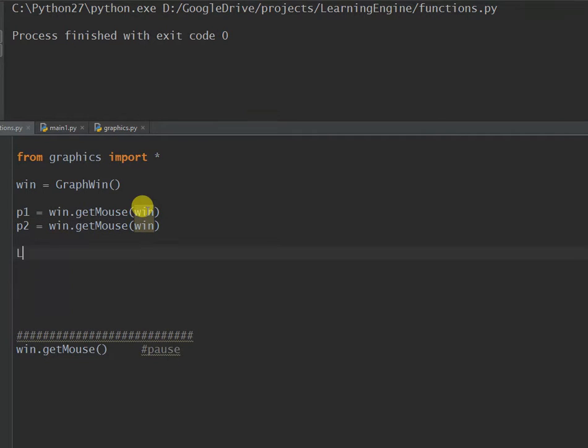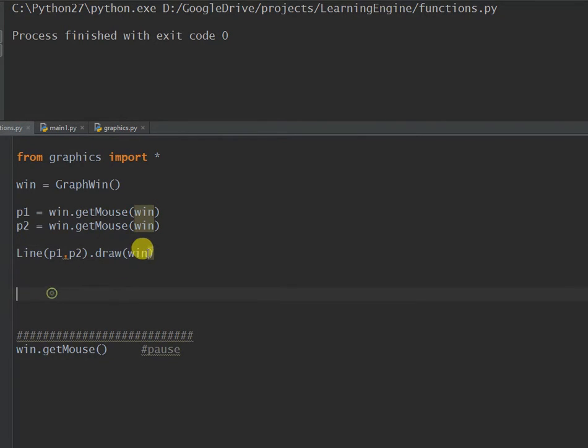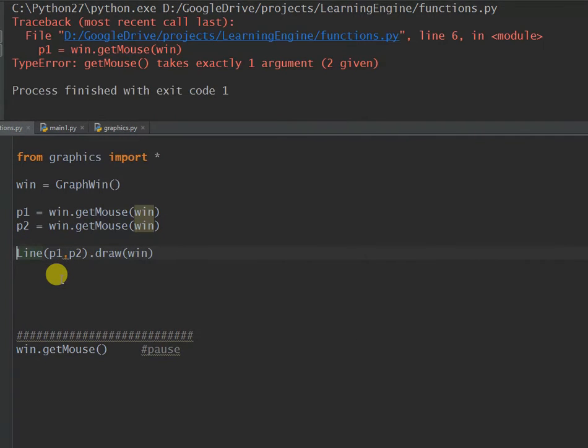And then what I'm going to do is ask for a line object. A line object is just made from 2 points, P1, P2, and because I'm not going to do anything else other than just draw it, I'm going to do it all in the same line. I'm not going to hold a reference to it because I'm going to do all my line activity in just one line. If I was going to hold a reference, I would split it in 2 different lines. Let's test that works. So run it.